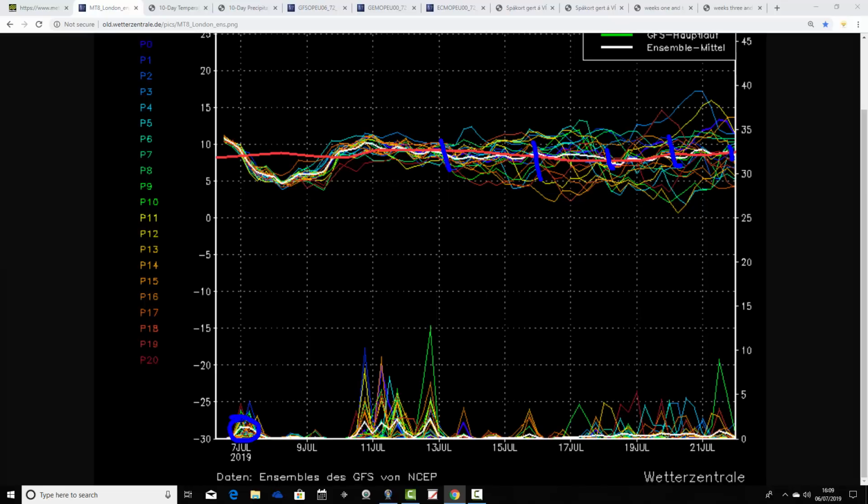Precipitation-wise, a few showers coming up later this afternoon and overnight tonight in the southeast. Then we go drier until the middle of next week before it gets rather showery, Wednesday, Thursday, possibly to Friday. But after that, it's looking drier again as we go into next weekend and through to the early part of the following week. And then right at a very extended range, perhaps turning a little bit more showery again.